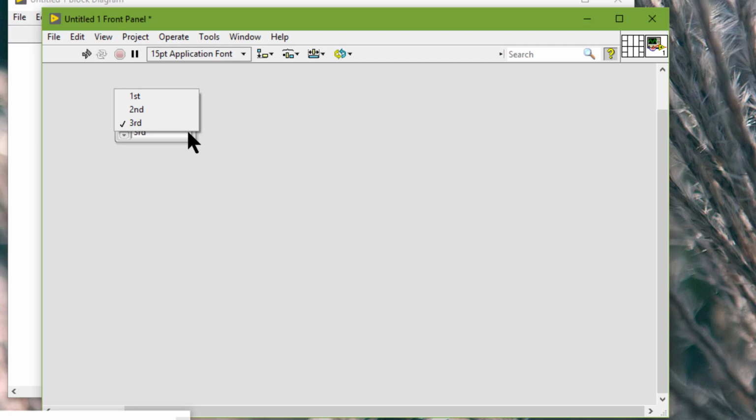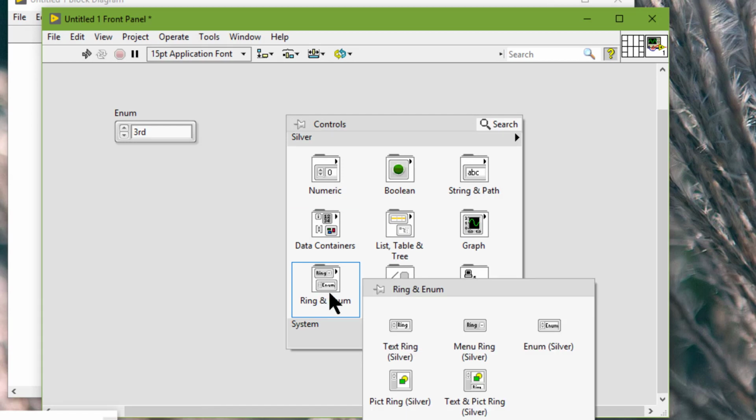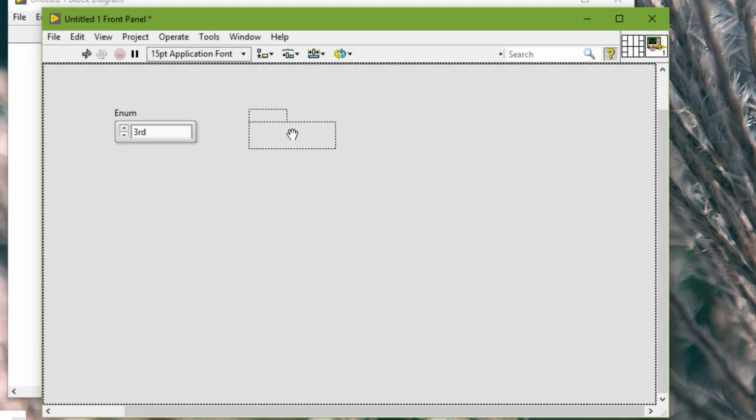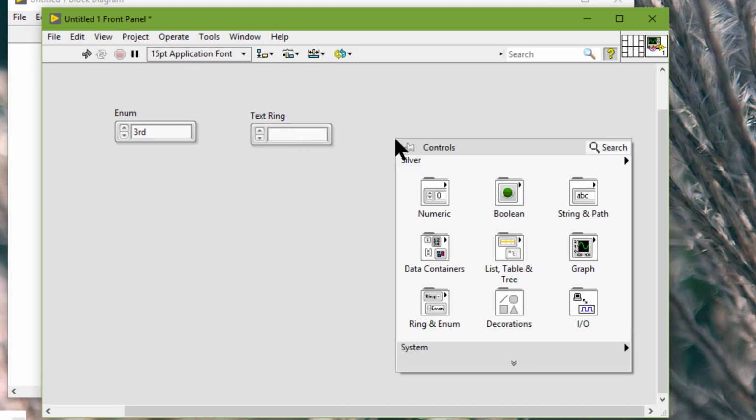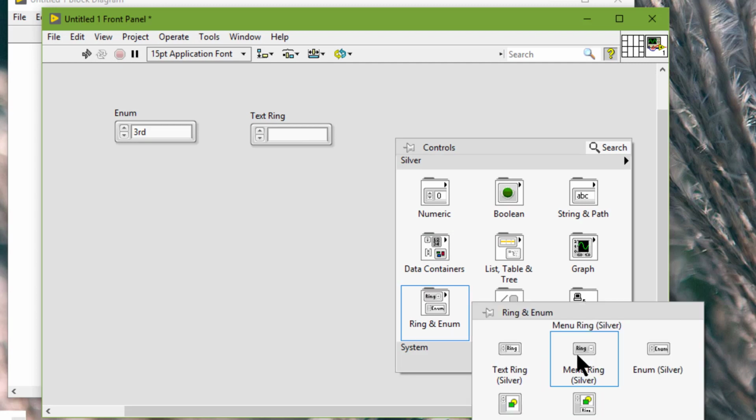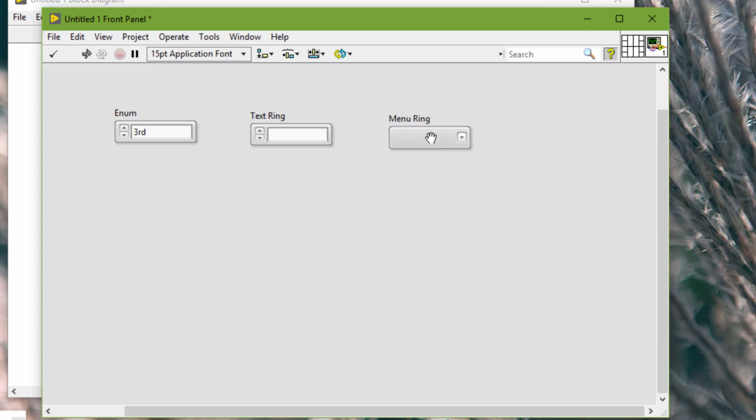An enumerated type control, or enum, is similar to a text or menu ring control in that both controls list strings through which we can cycle.